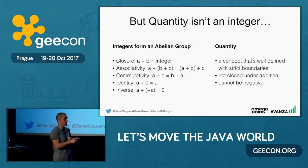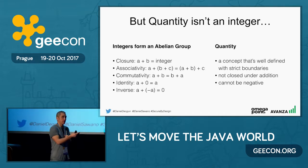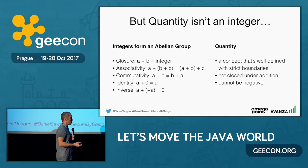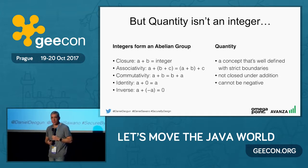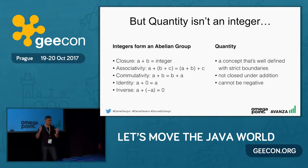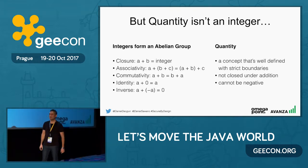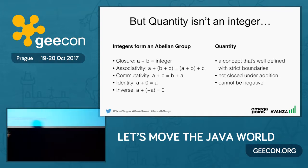But one thing I do understand is that the quantity in this web shop cannot be integer min value or integer max value. You can't buy that many books in one order. It would be fun to go to shipping and say, please ship 2 billion books to this address. There's always a constraint in a typical business domain.